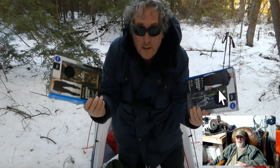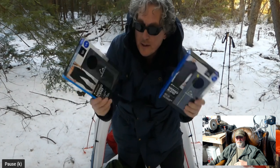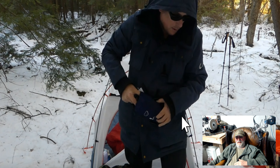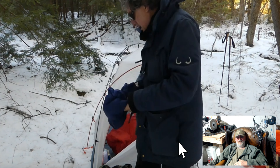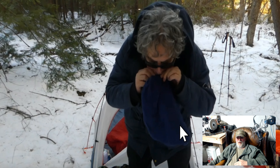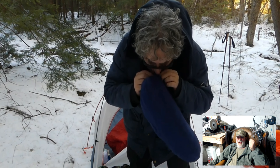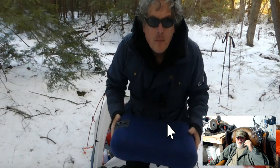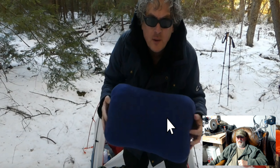He's carrying things still inside their boxes, which made no sense — he carried extra weight of the boxes and isn't really conscious of the weight he's carrying. You really have to be conscious of that. In a lot of my videos I'll hook a scale to my pack and hold it up — I know if it's 35 pounds or 40 pounds. I know what I'm going to put on my back, I know what I can carry, I know I can push myself to 55 pounds before I start to hurt.